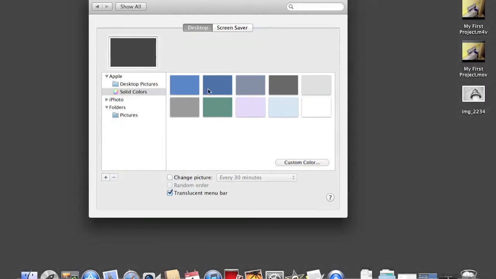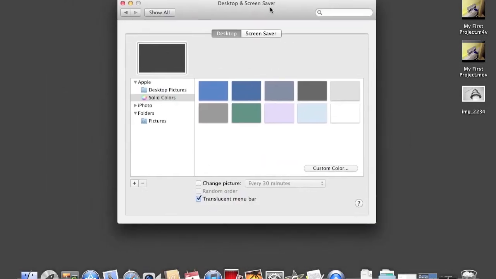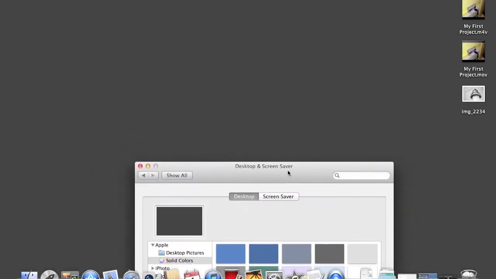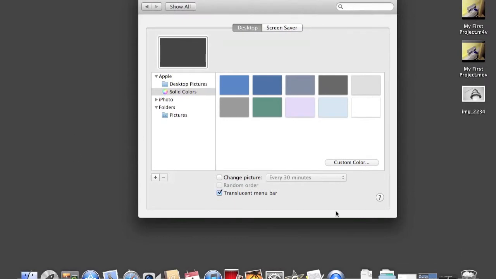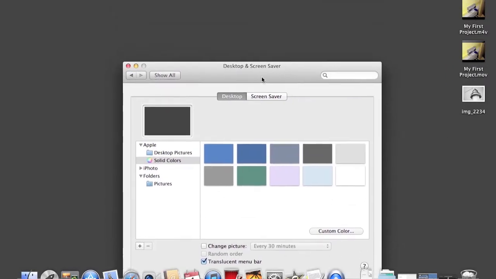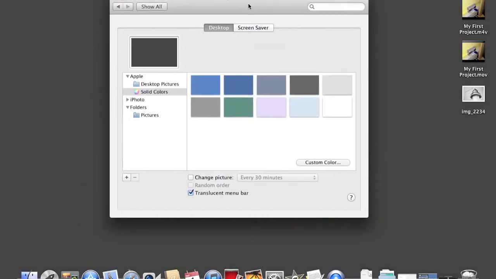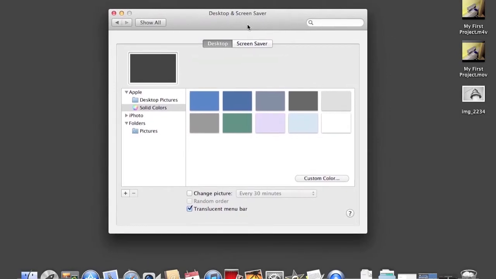Alright, and if you'll notice, the way the Mac screen works, it doesn't use flat colors, it uses a gradient system. So you get nicer, darker edges and more light in the middle, which is really good for showing things on the screen. Okay? But let's say that I've got some photos loaded.